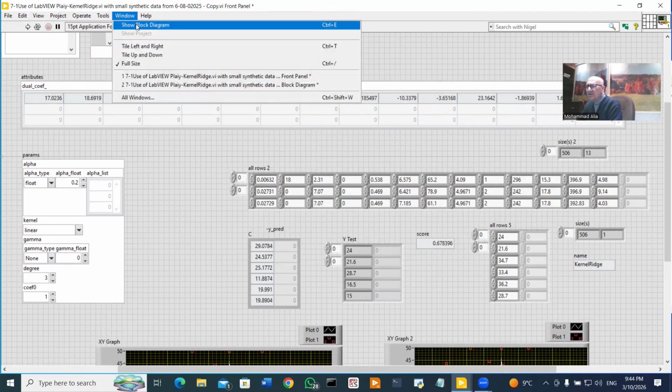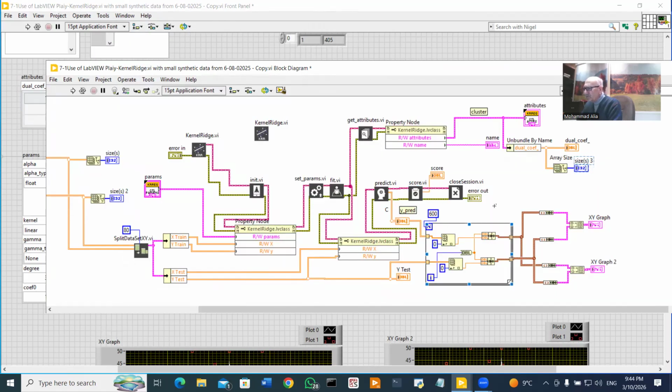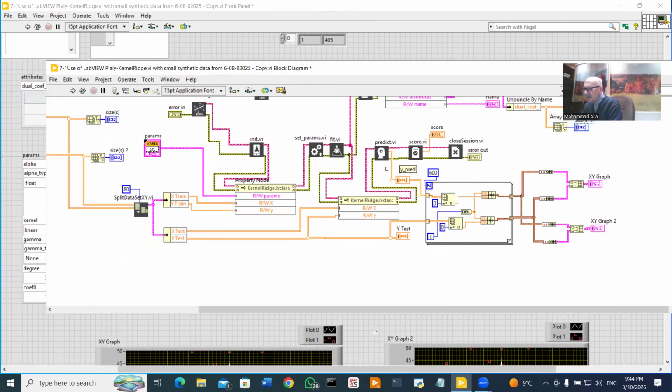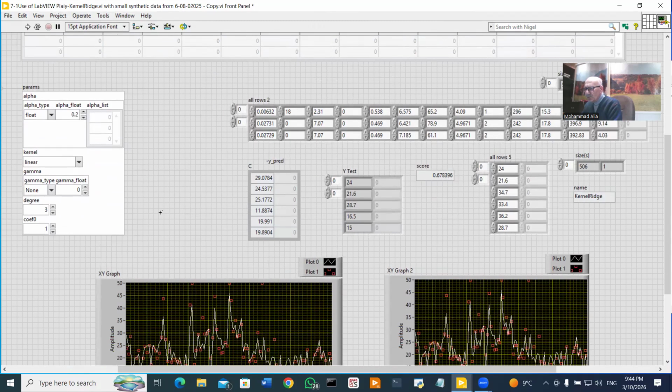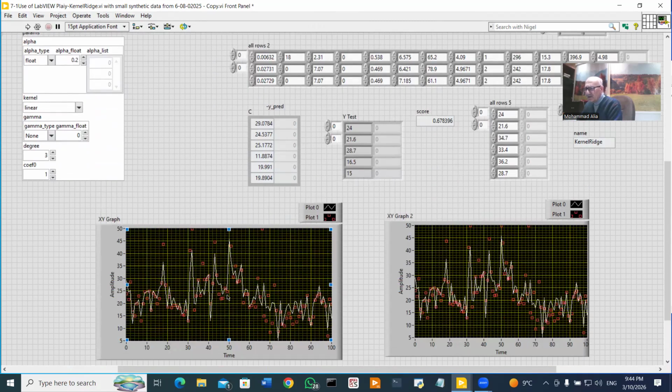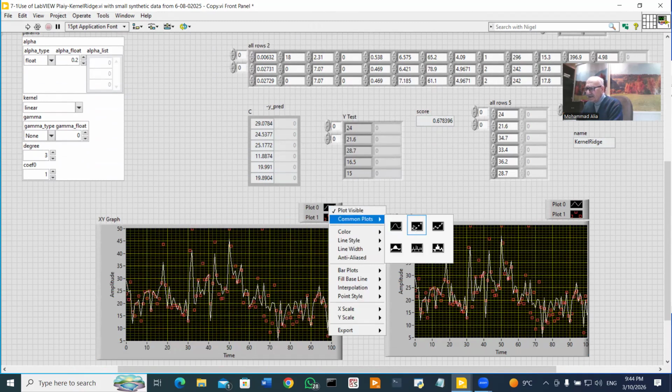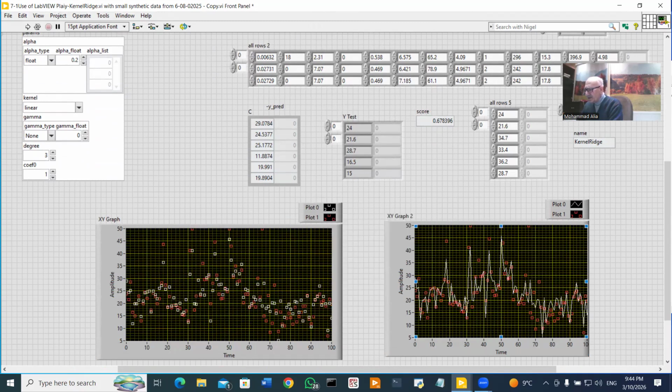Okay, so now at the end, of course, we have taken the predicted values with the testing values of y and have plotted the original data set with the predicted values. I have plotted them twice so that I can show you at the same time one of them shown as a scatter plot and the other shown as you see, a curve.